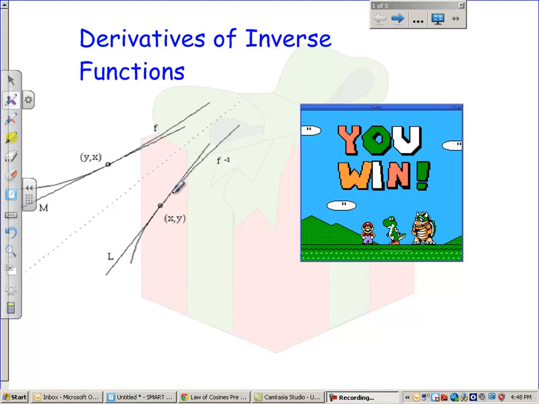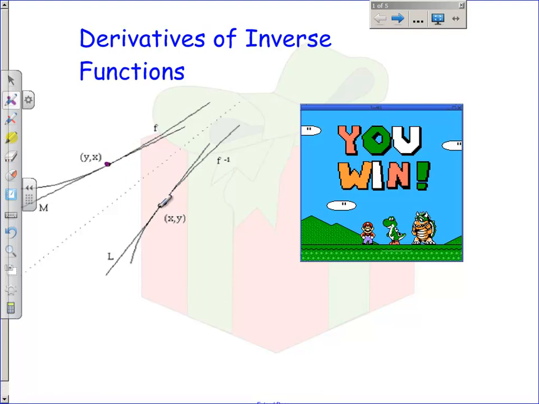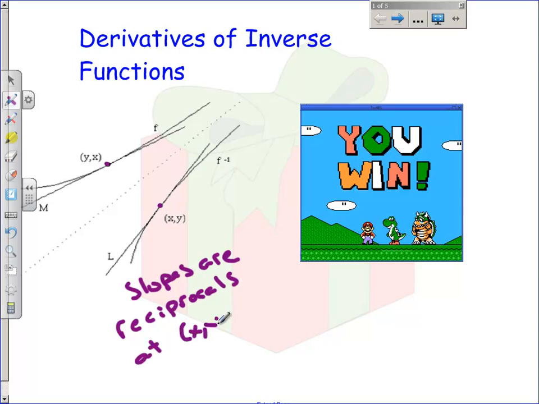Today we're going to talk about the slopes of these lines at these reflection points. Of course, if f goes through y comma x, then its inverse goes through x comma y. And what I want you to see here is that at these, what I'm going to call flippy-floppy points, the slopes at those points are reciprocals of each other. If you could believe this slope right here was like maybe 1/2, then the slope here is 2/1. So these slopes are reciprocals of each other. The slopes are reciprocals at flippy-floppy points. And I'll do this xy and yx. That's what I'm calling flippy-floppy points.